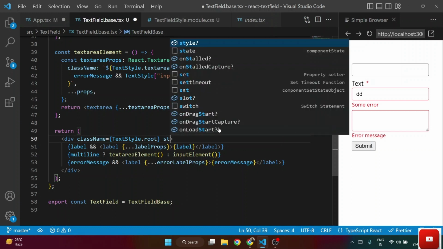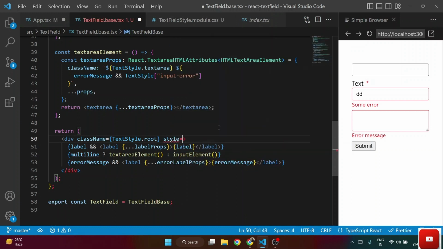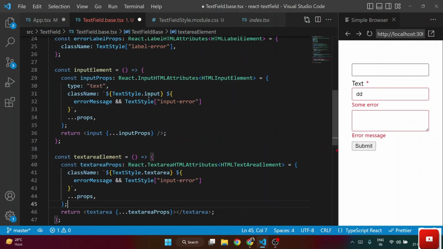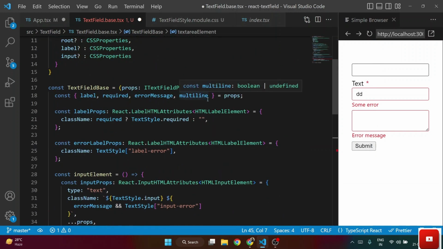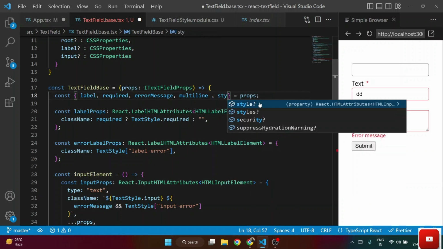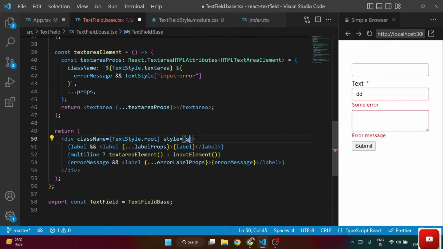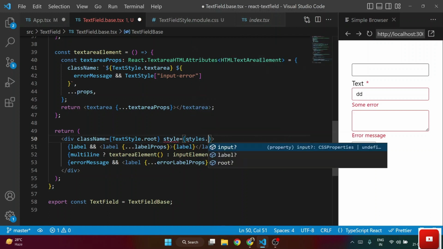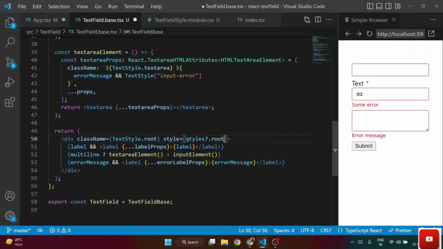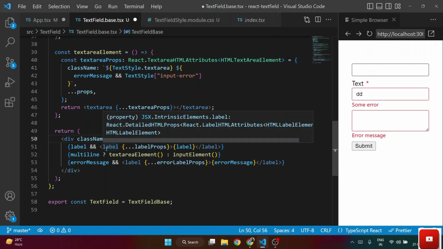Here for root, I need to use that style. Okay, let me first destructure it here, styles. Okay, and from that style I can use root here. Same for label also we can do.